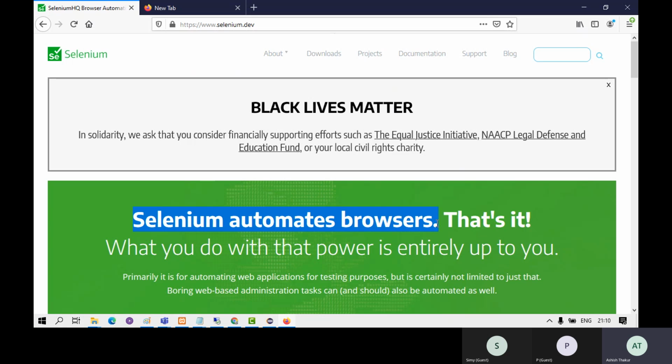It's only for browser-based tools. Basically, it's only for websites.